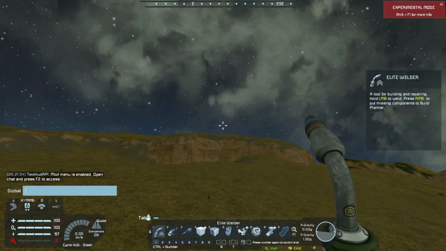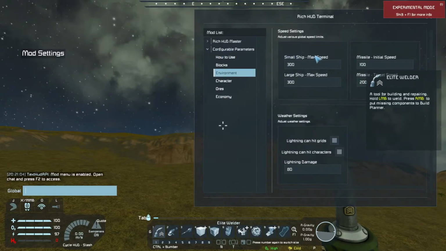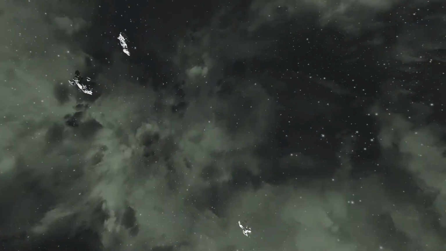Rich HUD and Configurable Speed also go hand in hand. The primary use for these two is increasing player and ship speed to your choosing. Be very careful with this one, as physics will start to get wonky the faster you go, and controlling yourself and ships will be much harder.